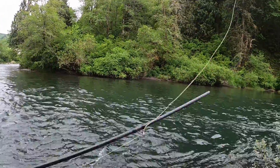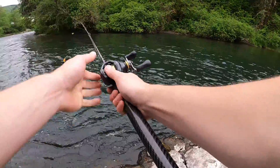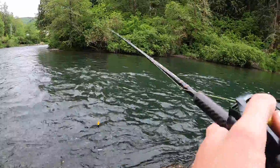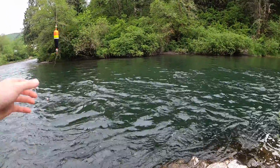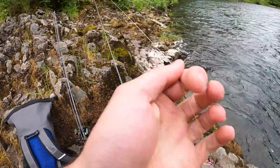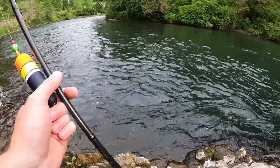And then I kind of thought, well, maybe I should go bass fishing. That would be easier, to just go hit a little pond, and that'd be easier than getting all wadered up for a salmon. And then I was like, no, we gotta get some salmon footage for these people. So I decided to come out here to the river.